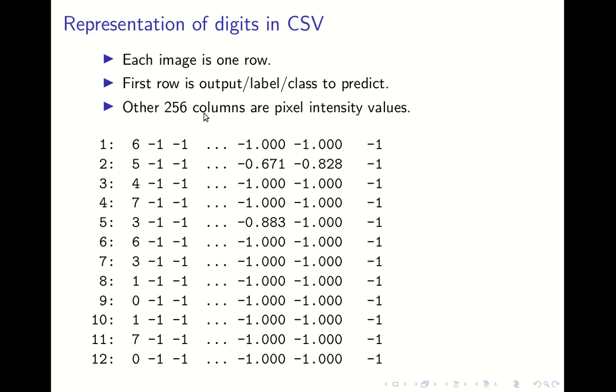So most of the time in machine learning, you'll see that the data set is in this kind of CSV format. So it's important to get used to handling these CSV data tables as inputs to your machine learning algorithms. And so again, the idea is that we want to take all of these 256 pixel intensity values as our input, and we want to be able to use those values to predict what the corresponding output label is.